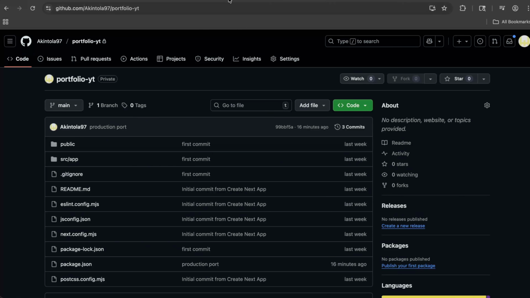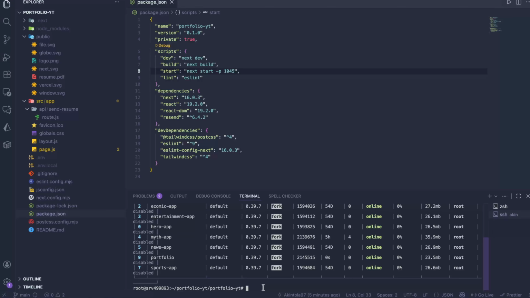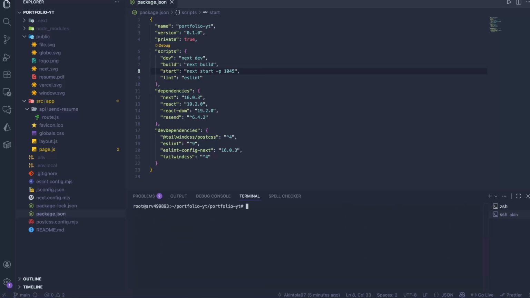Now that it's private, how do we go about setting up that CI/CD pipeline with GitHub Actions? Let's go ahead and clear all this out. We want to start fresh. The first thing we want to do is generate a deploy key for GitHub Actions. This key lets GitHub Actions log into the VPS to deploy. So we're going to say ssh-keygen -t ed25519 -C, and we're going to call it github-portfolio-deploy.